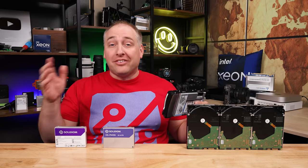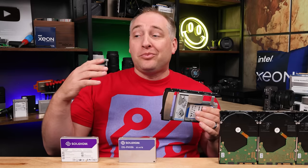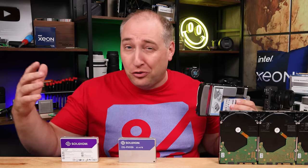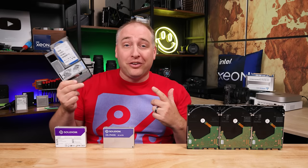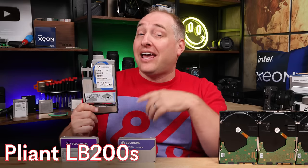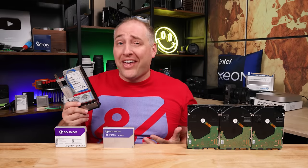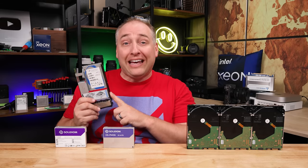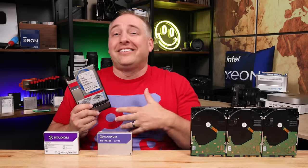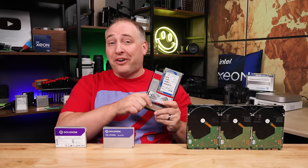Let me go back a little in history. We have tons of SSDs in production and I want to harken back to when STH was much smaller, setting up our hosting cluster. Back then enterprise NVMe SSDs weren't really a big thing — it took until Sandy Bridge for them to become useful, so we used SAS. This is a Pliant LB200S — that 'S' means it's an SLC SSD, and it's only 200 gigabytes. We reviewed these drives back in 2014. Back then, drive writes per day really mattered because drives were small — 200, 400 gigabytes — and SLC NAND was basically so durable the interface wasn't fast enough to wear it out.